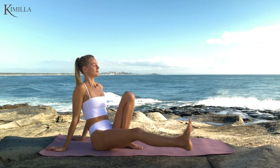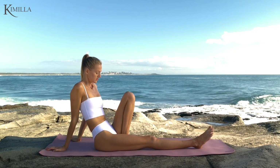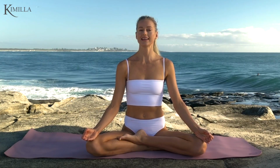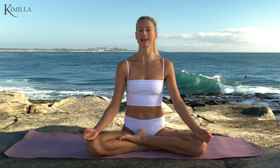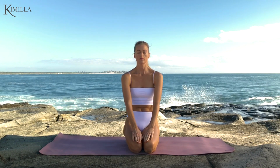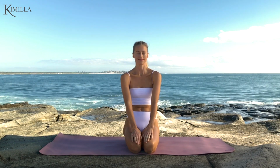And come back to center, inhale, stretch. Exhale, relax. Moving into rock pose for the next exercise, kneeling, spine straight, hands on the knees. Begin to move your body with a strong and fast spinal flex. Keep your chin in alignment, your neck long, and move the spine between the shoulder blades.